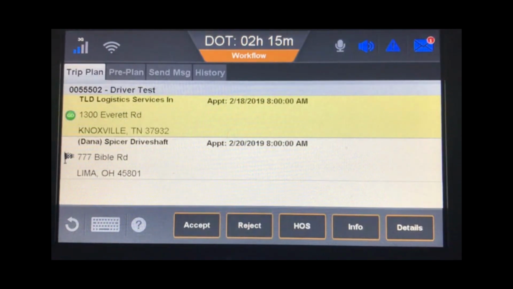Okay. Now, what you'll also do is you'll hit the Accept button. That is the same thing as you clicking on a load confirmation message. All you have to do is hit Accept, and it will prompt you if you have enough hours to do it safely and all that. You would click on OK, and it would send that in. Reject. If you click on the Reject button, this trip will go away, and you won't have to call dispatch and have them resend it to you.